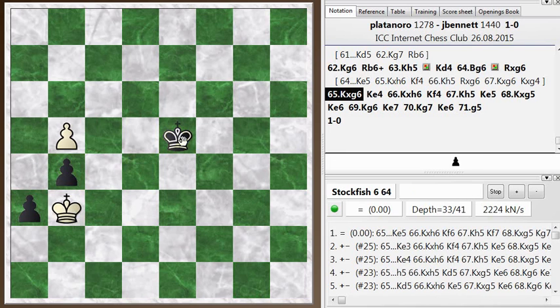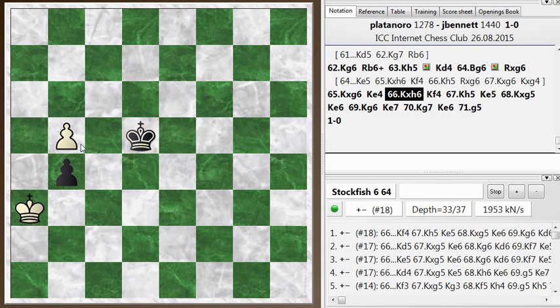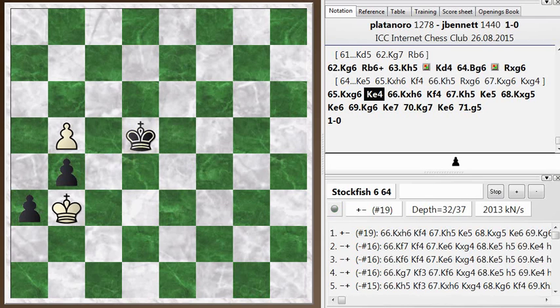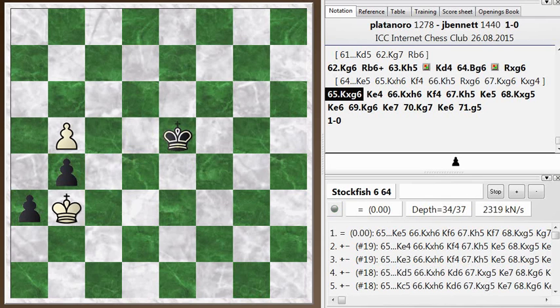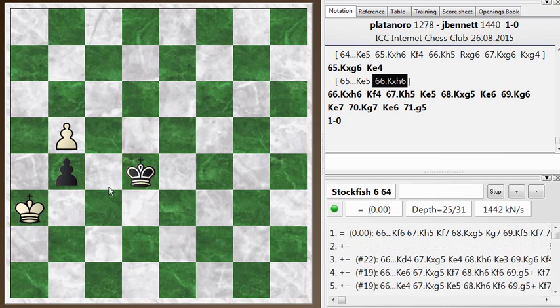King e4. He takes on h6, and I go here to f4 thinking he's winning. So what's the way to play this? There should have been a draw here still somewhere. King to e5 is still a draw. King to e5. Let's take a look at this. King to e5. King takes h6, defending my pawn.